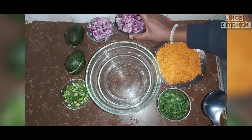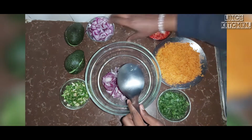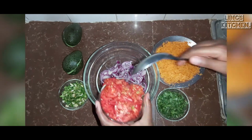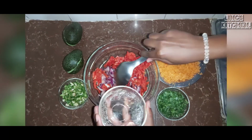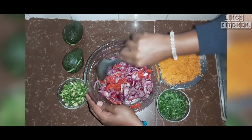8 chopped onions, 5 chopped tomatoes. Just going to mix them. So nice.